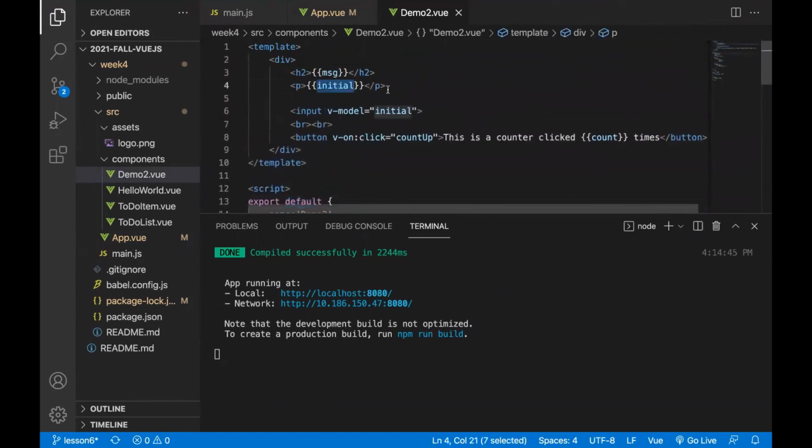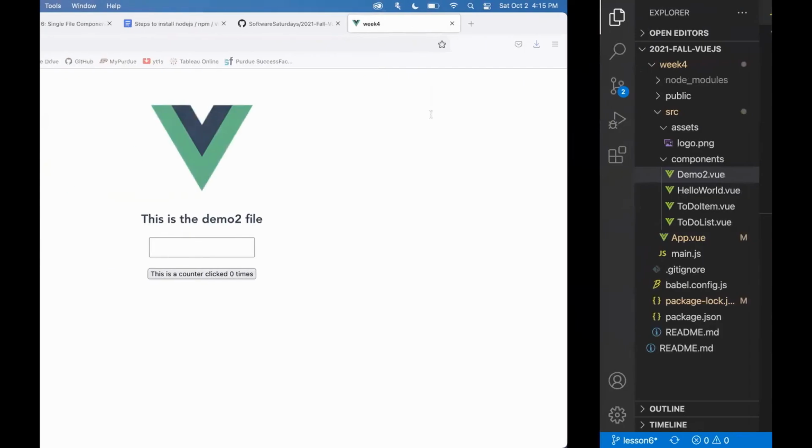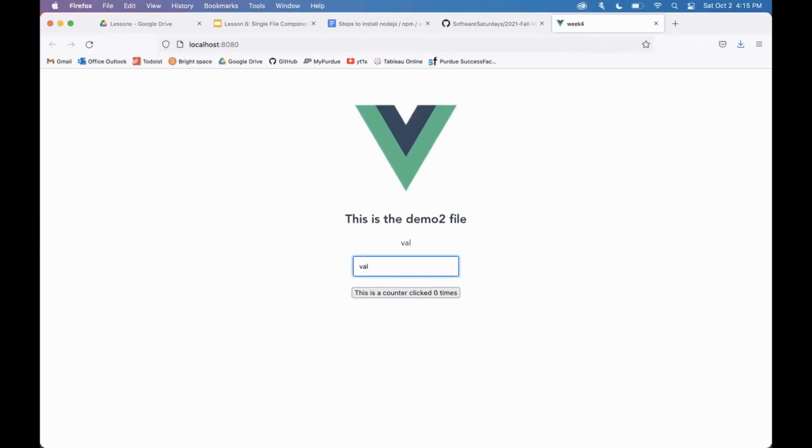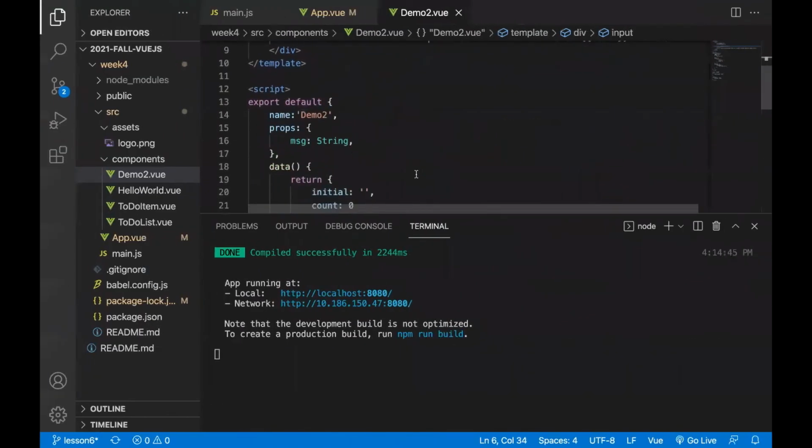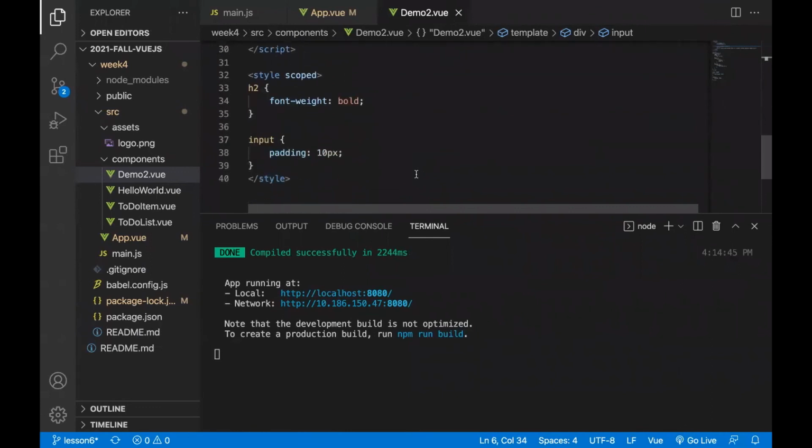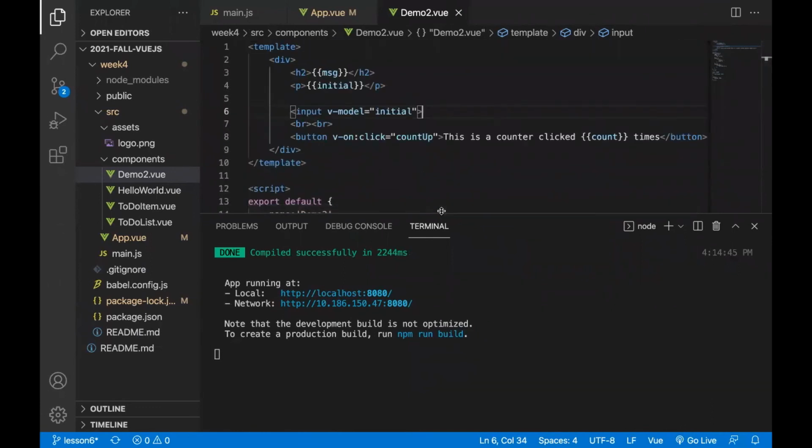And then initial, this is what's captured in the text field. So you have initial. There you go. And then the counter goes up. All this we've covered before. What's nice is we covered all the technical stuff the past 3 weeks, and now we're just covering the correct way to do it. So hopefully this all makes sense. And plus you have the code to look through. So yeah, this is demo 2.